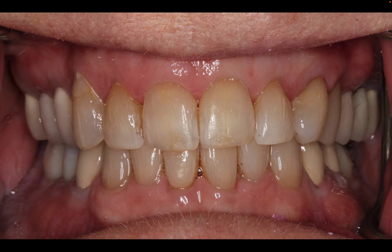Here we go, 12 months later. This is the top view, and we took these photos right after we took the braces off. When we take the braces off, we take the impression for the retainers on the same day. So some of this purple stuff that you'll be seeing is the color of the alginate. That's the impression material that we use to take the mold to make the retainers.